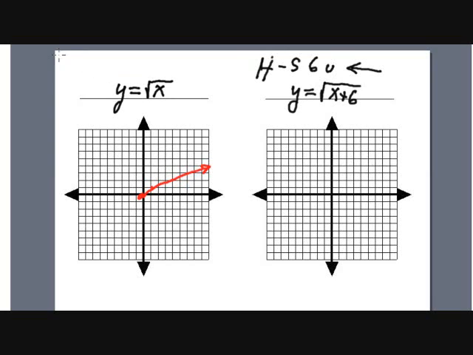Okay, then the point is negative 6. Negative 1, negative 2, negative 3, negative 4, negative 5, negative 6 here. And this is 1, 1 again. And this is 4, 2. Okay, this is approximately the curve that corresponds with this curve.